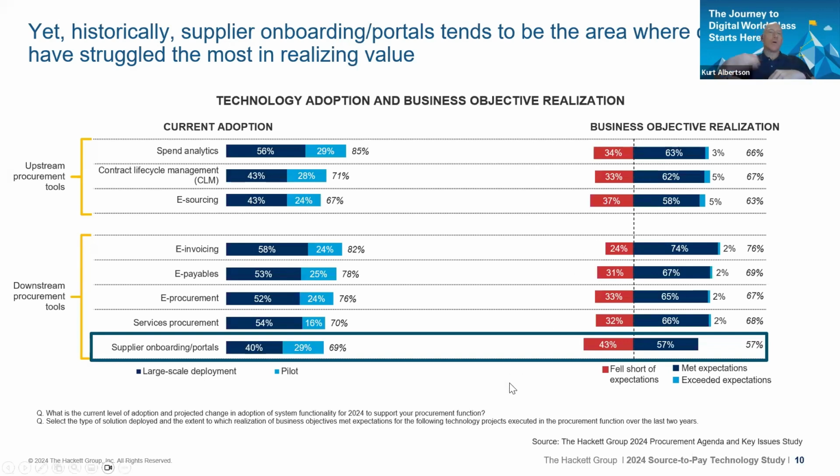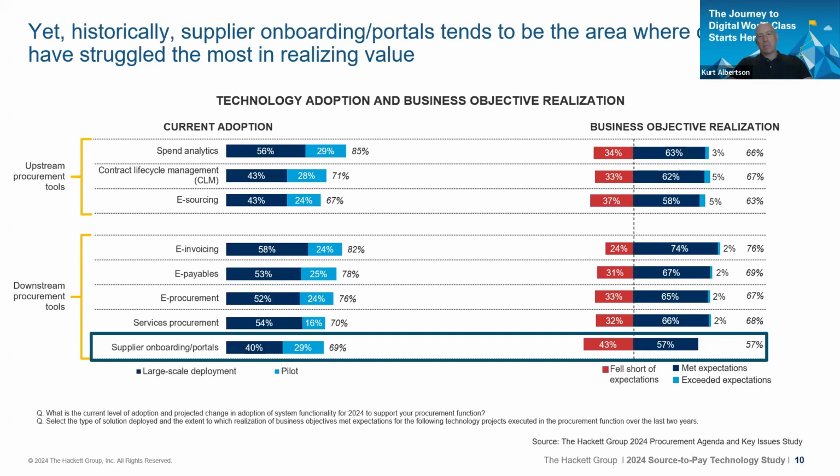If you look across all this functionality, this is the one area that clients continue to tell us, you know what, we did something here, but it fell short of our expectations. Some organizations get good results, but of any of the core functionality across that source to settle space, it is this supplier onboarding process that tends to, after implementing some type of technology, leave companies still not feeling like they're getting the business realization that they expected. Why is that? Let's talk about it.